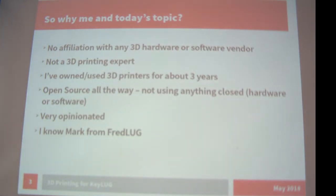I would not categorize myself as an expert in 3D printing. I've been doing this for at least a couple of years with my own printer. Before that, I was interested in some of the modeling happening and how the control systems worked, but I thought the price point was too high to just mess around, until some guy found a $250 good quality printer that I started with a couple of years ago. But I am not someone who can tell you exactly, well, I have these 10 different types of filaments, I can tell you exactly the settings for them. No, I've got to do some studying and testing around to get that done.